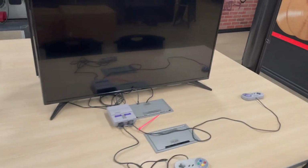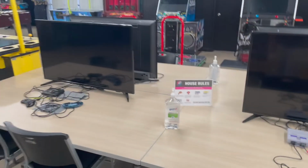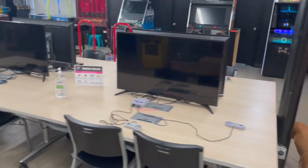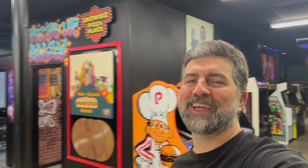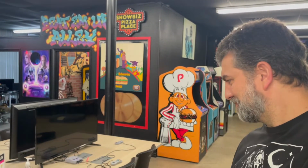Now, they haven't been modded or anything like that, but these get so much play. Oh my God, if I could go back and do it all, I may just put little minis throughout this whole place. I know y'all would love that, wouldn't you? And anyway, gosh, I can't pull them off the floor. They've been such a hit, and people love sitting here and just playing old Nintendo all day.